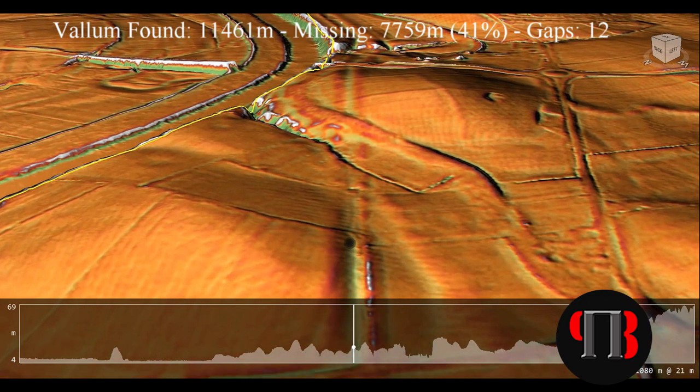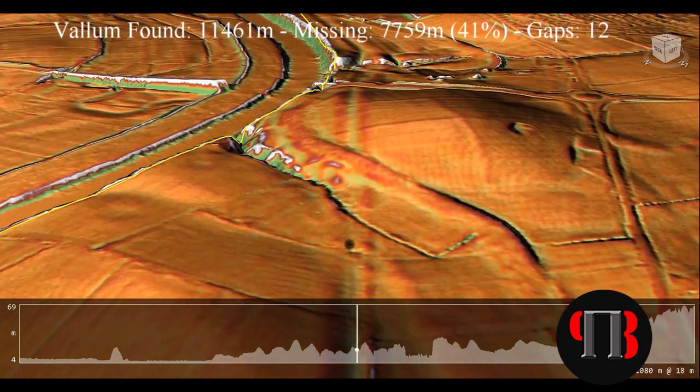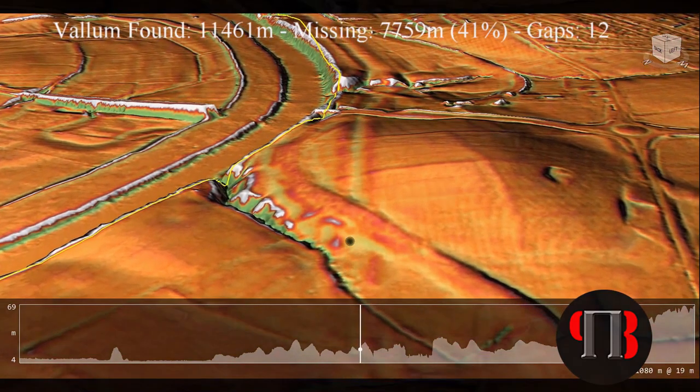We feel that this post-glacial flooding evidence now allows us to date the wall's construction in relation to the Vallum, as shown by the missing sections as they enter and travel through river valleys, which can only be the consequence of even higher river levels than at the time of the wall's construction.